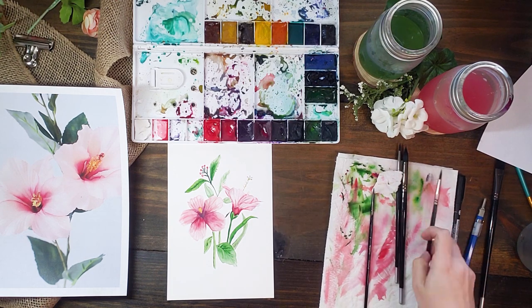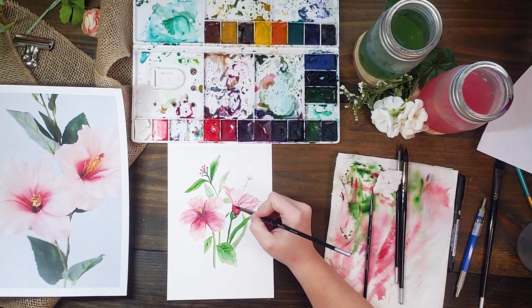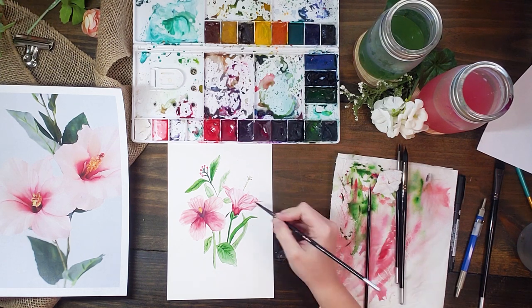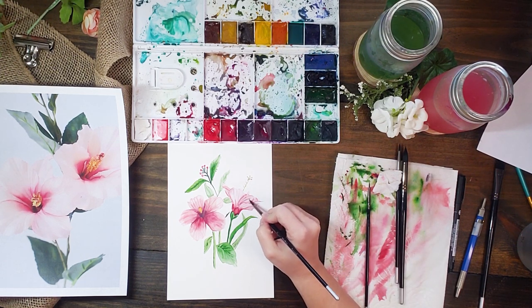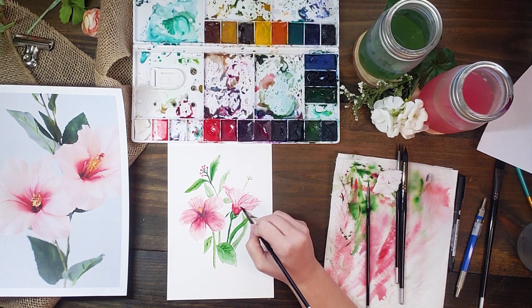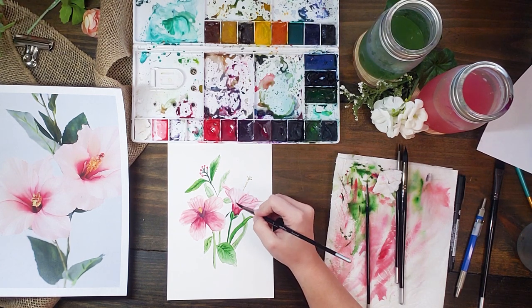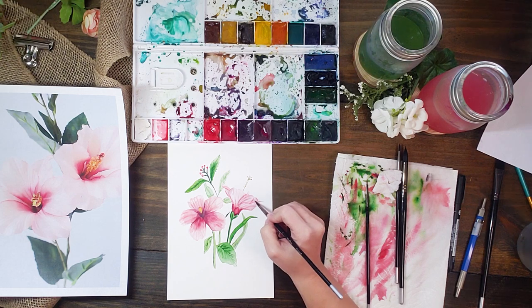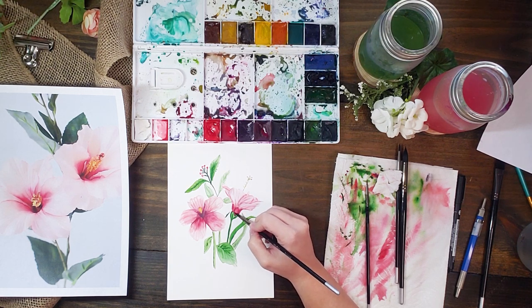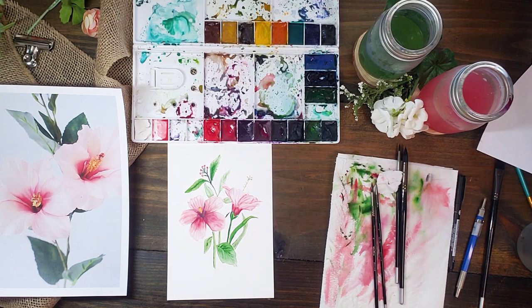Okay, I feel like this flower is a little too limey. Is that the word I'm looking for? I don't know, that's what I wanted to say. It has too many lines in it for my liking, so I'm just gonna soften it up by just going over it with just water, just a little teeny bit. And don't do it too much, otherwise you'll overwork it and you'll lose the delicateness of it, but I just wanna kinda soften it a touch. There you go. All right, I think we're about done.